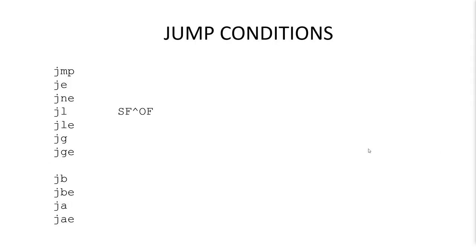If this were a live lecture in a real classroom, I would have everybody grab a partner and work through this worksheet — just walk through what flags need to be set and what conditions are needed before each of these jumps will execute. I've done the first one. For the rest, pause the video, get some real paper and pencil. You'll learn more than if you just think about it and come close but don't quite get it right. There's a lot to be said for how your brain works when you actually write it down — even if you're just using a text editor, open up Vim and write down what you think the conditions need to be.